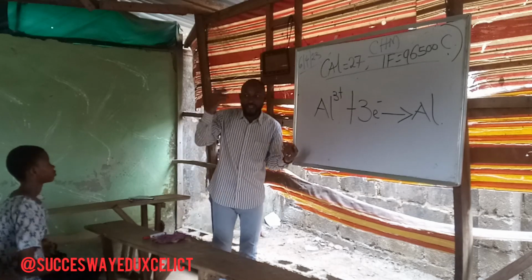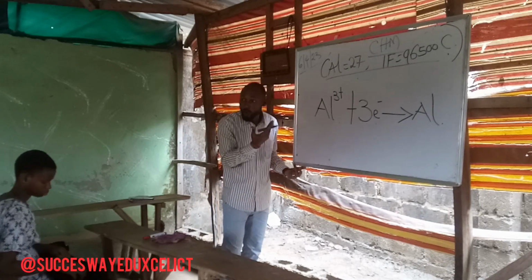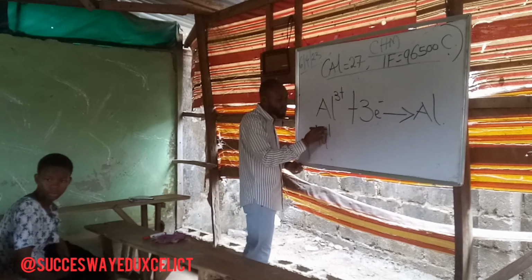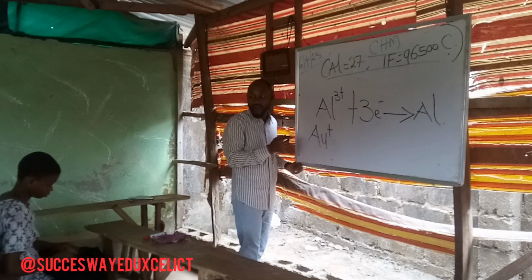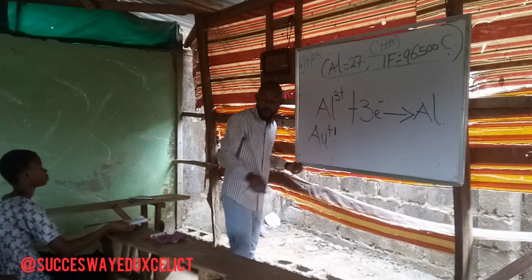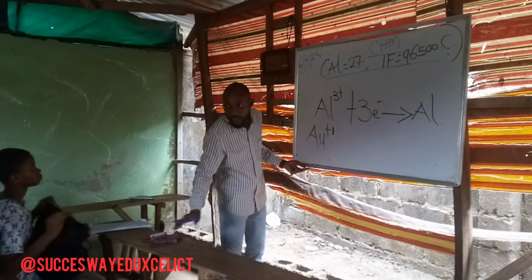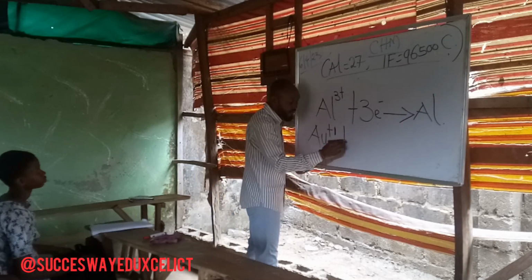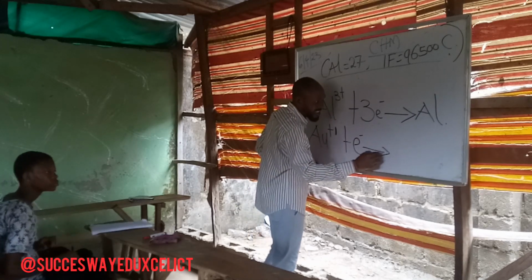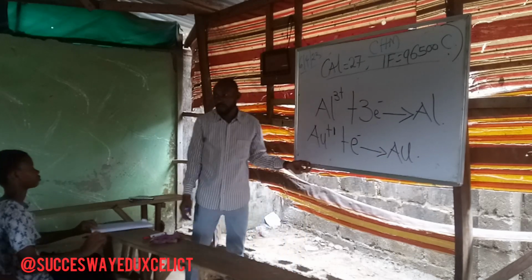Assuming the question is referring to, okay, let me go back to gold. The equation for gold is going to be like this: Au plus. Gold is monovalent, the valency is 1. There is plus 1 here, but because it is 1, the 1 becomes invisible. But since we are learning, permit me to put it there. So it's going to give away this 1 electron, look at it here, to become metallic gold.